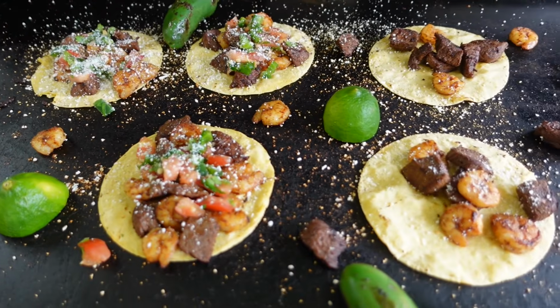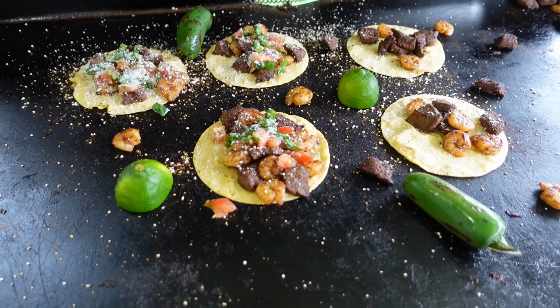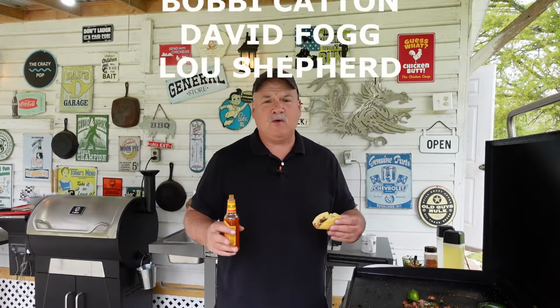These steak and shrimp tacos. Street tacos. I'd eat these off the street any day. Man, these things are looking good. It wasn't that super simple. I mean, that's why I love street tacos on the Blackstone. Man, you can make them any kind of way you want and it feeds an army. It don't take a lot of food. You can feed a lot of people. Speaking of feeding people, I gotta try out this shrimp and steak taco right here.